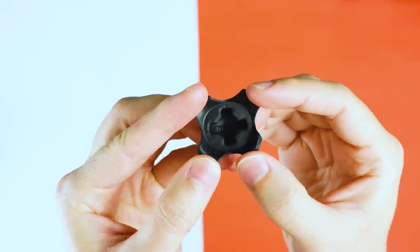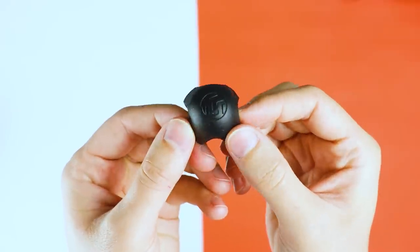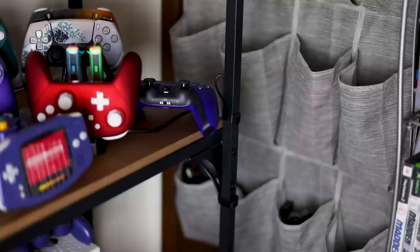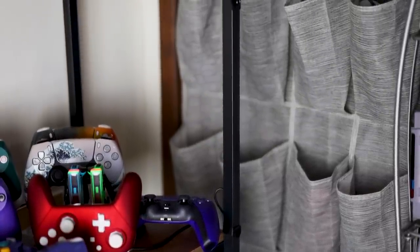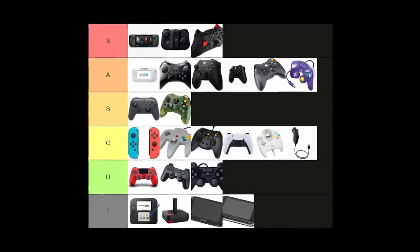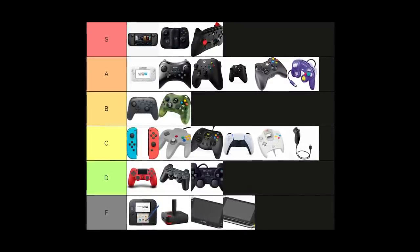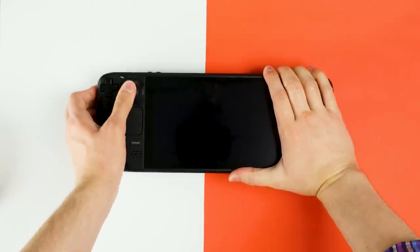Overall, I think this is a good product that will work with most controllers. It's definitely better than just throwing the controllers into a bag, but I'd still love to see a clear version. I also think it'll work great in more long-term storage, like how I store my less used controllers in shoe pouches. I'll make a controller compatibility tier list to put on screen so you don't have to dig through the video for a specific controller. I also forgot to go over the Steam Deck — and I can say that it works the best on it by far. Linus, I'm a big fan. I'd love to collaborate with you someday on some retro modding content.